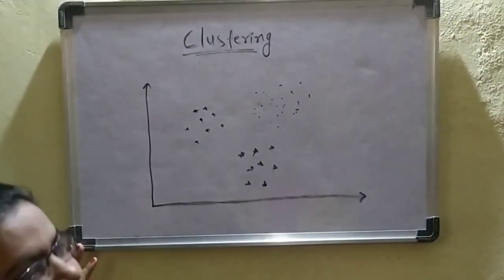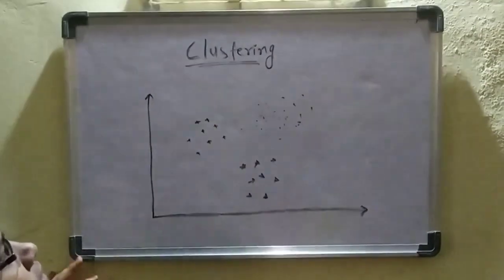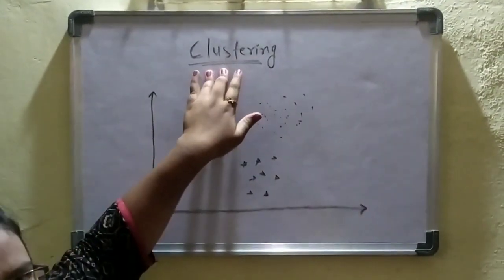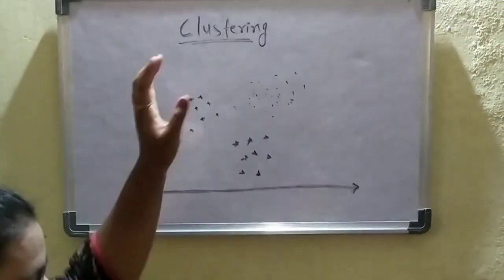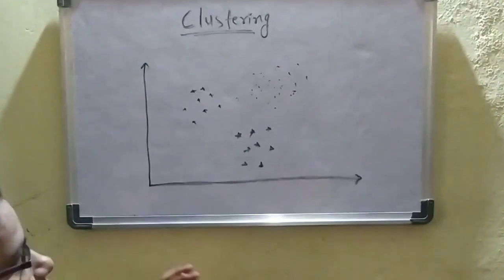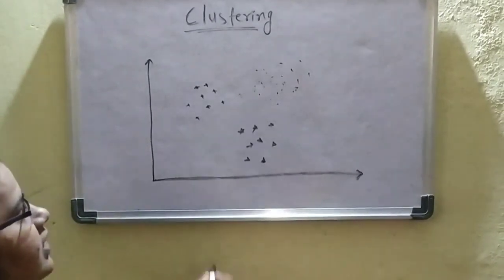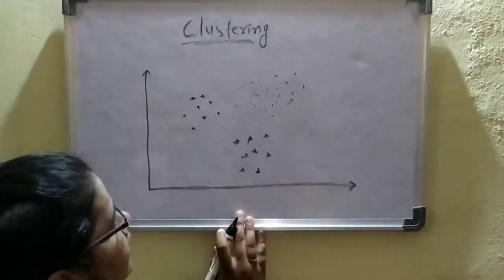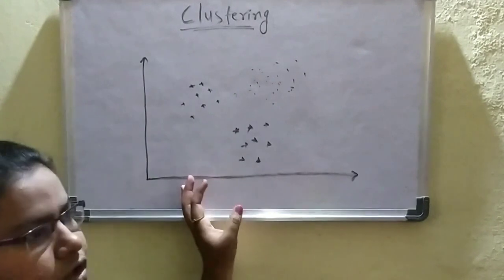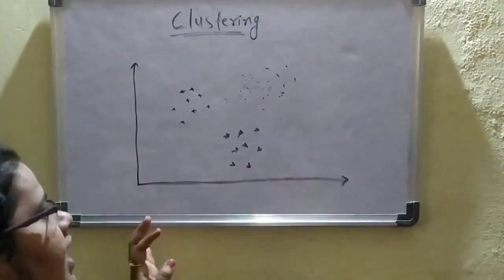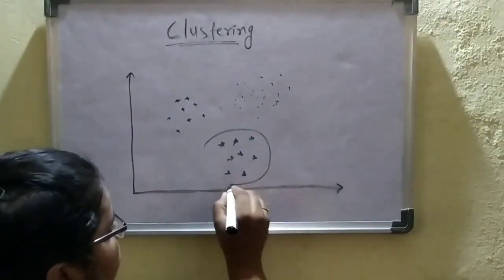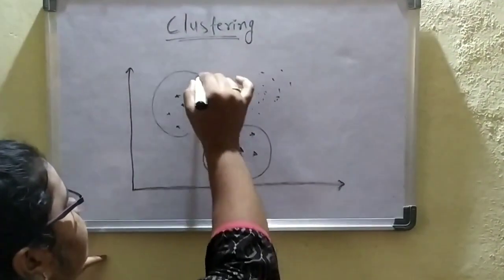In today's video we are going to see about clustering. We will see what is meant by clustering in brief today. Clustering basically means grouping the objects together. As you can see in the figure, there are three different types of objects. If we want to classify the objects, or divide the objects into different groups, we have to group all of these into different groups. This is known as clustering.